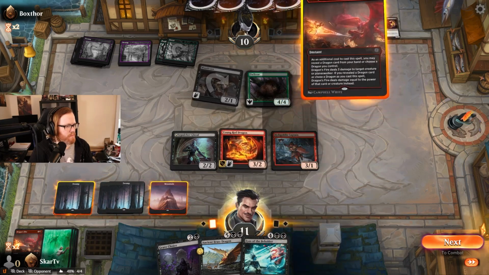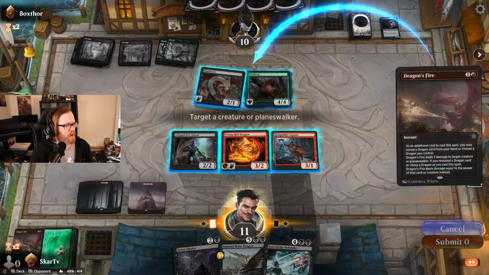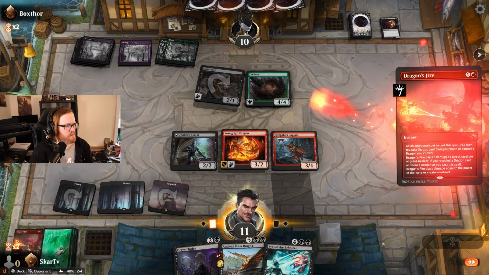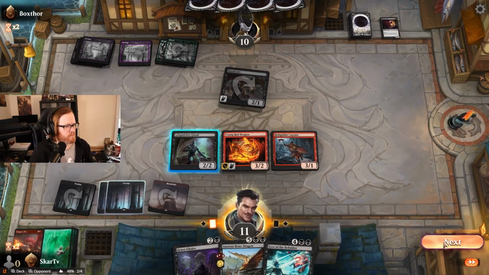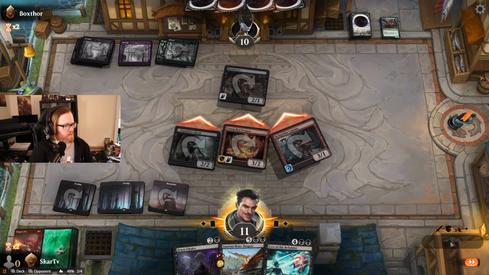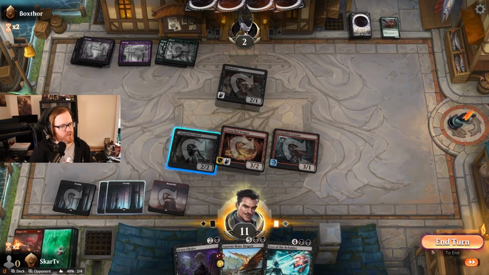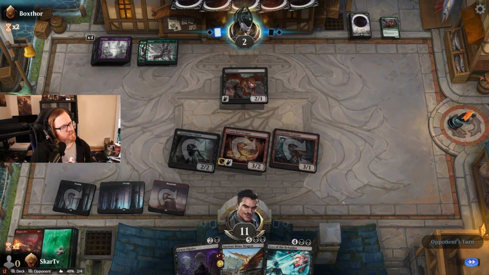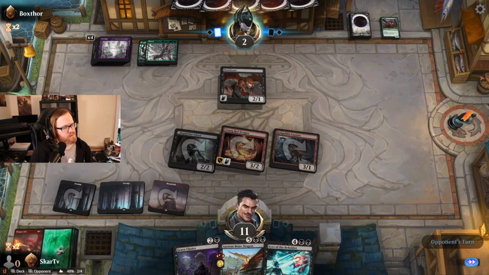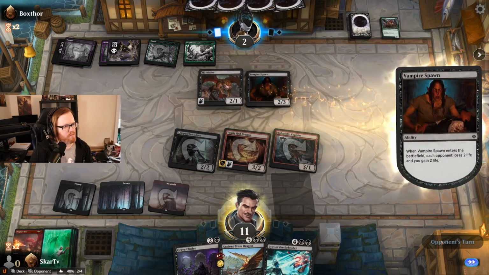Even though we're limited on lands, we're still doing pretty well. We'll reveal a dragon card and we'll kill the owlbear. So now they're at two. They have to leave a blocker back now. If they tap out, then okay, they're at four. Not bad.